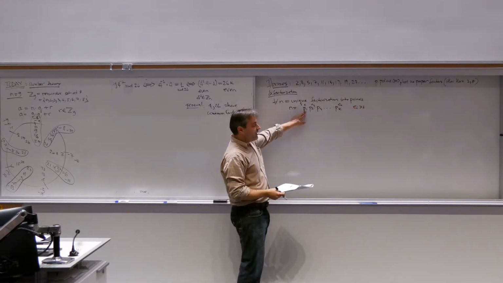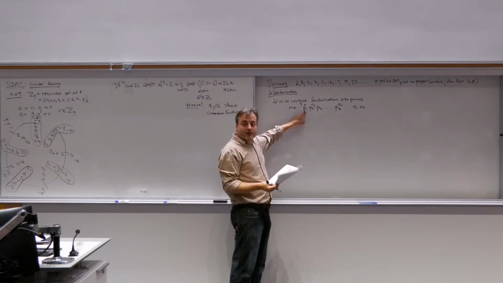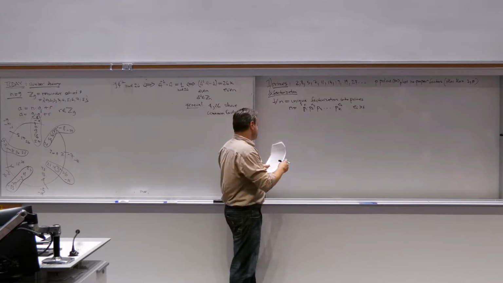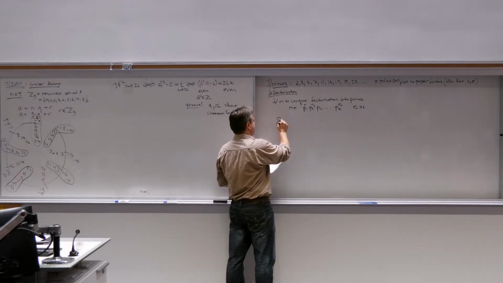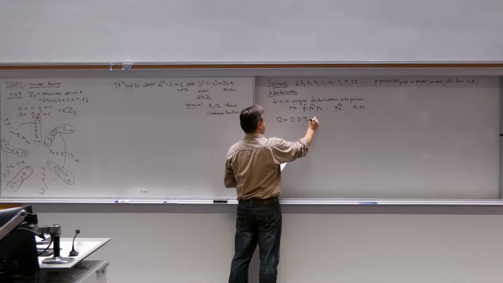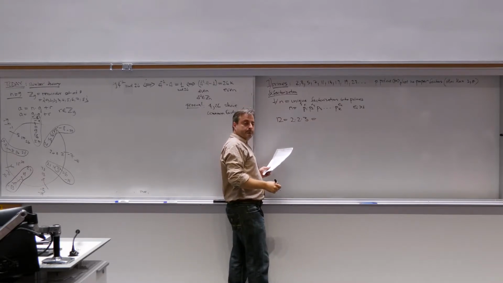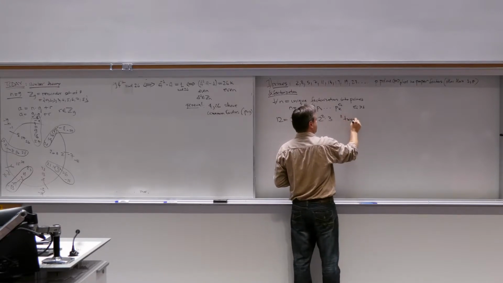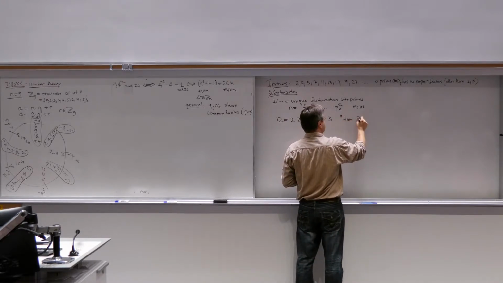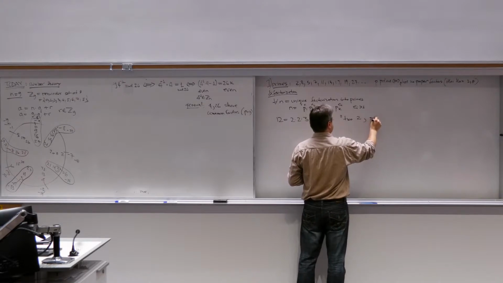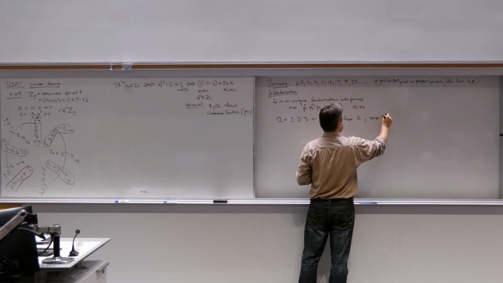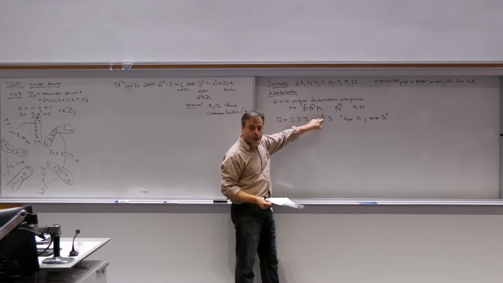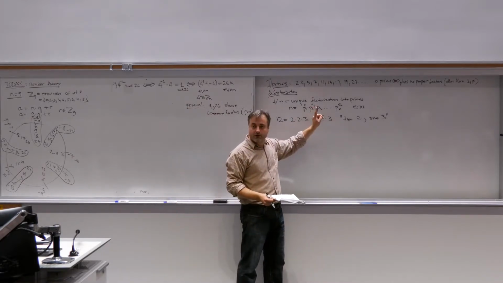So if P1 is the prime 3, but there's more than one 3, 3 times 3 times 3, then that's going to be 3 to the power of 3. As an example, what about 12? 12 is 2 times 2 times 3. How do I write that? 2 squared times 3. And if I read it in number theoretic terms, it's two 2's, one 3. The 2 comes from this exponent. There are two 2's in here. And how many 3's? One 3.